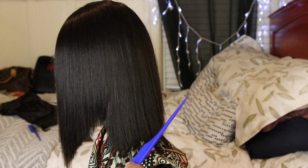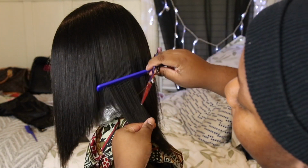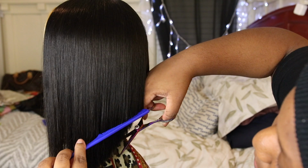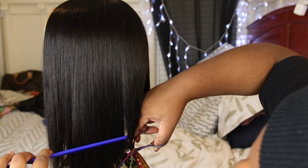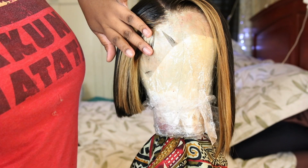These are shears that I'm using and I ordered them, and I'll leave the link to the shears I'm using. I love them. They actually need to be sharpened. You can also use clippers. You can use those too. I just like to use shears because I want to get better with using them.